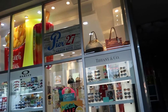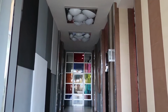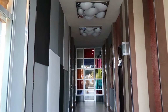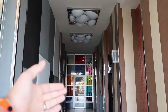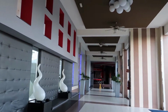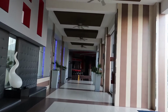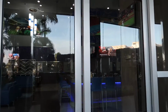Okay, so swinging this way from Pier 27, this hallway just leads through this door, actually leads to the last hallway we're going to be going down, and actually leads to the elevator. So if you're coming down from your room, you can turn right outside the elevator, which I'll show you in a second, come through this door and then go all the way to the sports bar this way, or the theater. It just saves you a tiny bit of walking. And then there's bathrooms here, just down this hallway. And then down this way we have the sports bar, which is right here. And I'll take you guys in the sports bar.